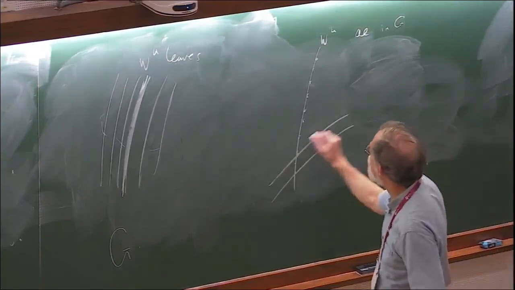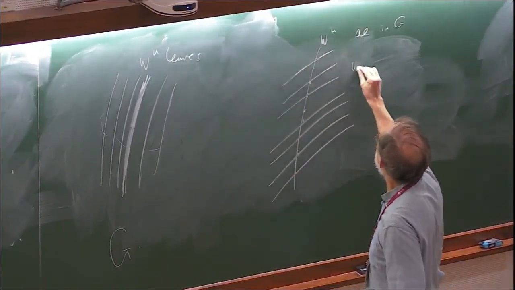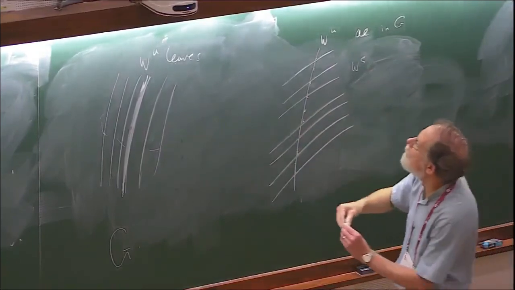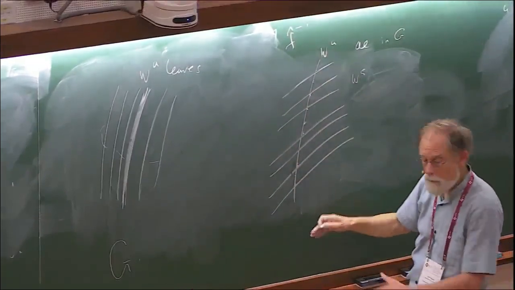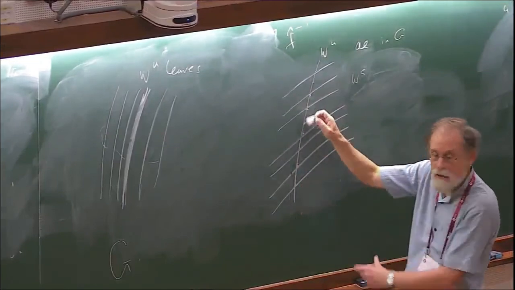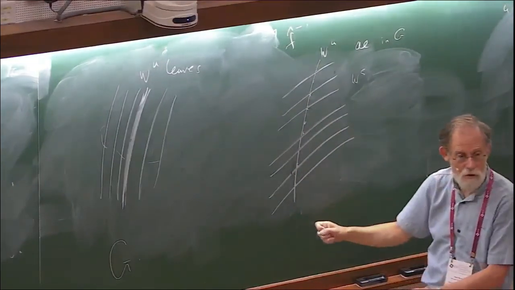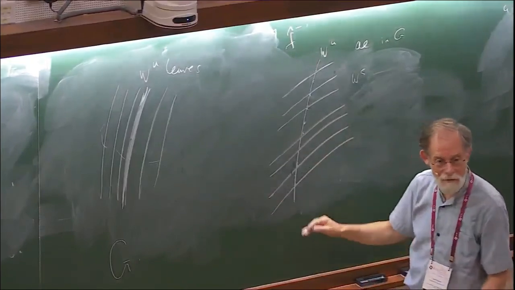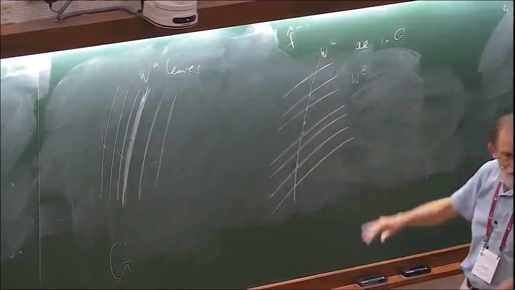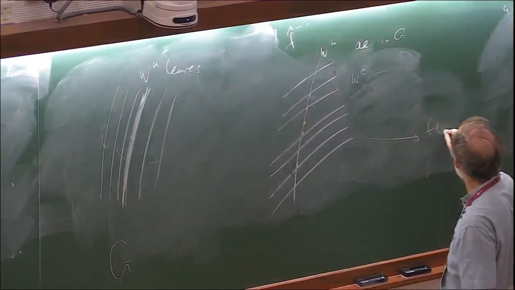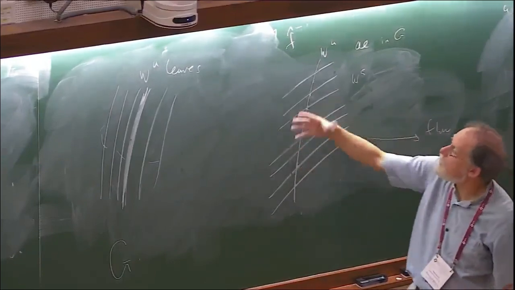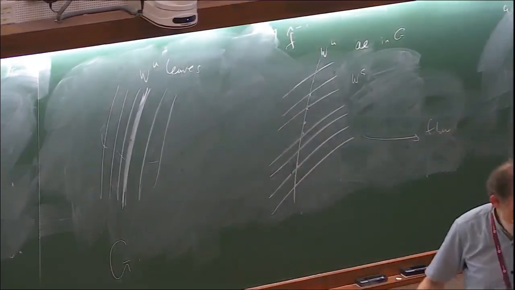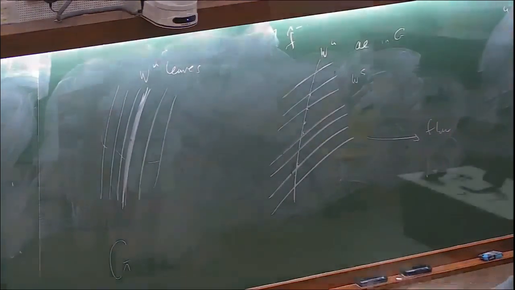Through them, I draw the stable leaves. So I start off by saying my f hat minus is constant along here. I switch to f hat plus at all the points in G, because I can switch. Then I go out along the WS leaves. f hat plus is constant along them, and then I flow. What I will end up with is a full measure set of orbits with the same value for f hat plus. So there's my almost everywhere constancy of f hat plus. And that's the end of Hopf's argument.